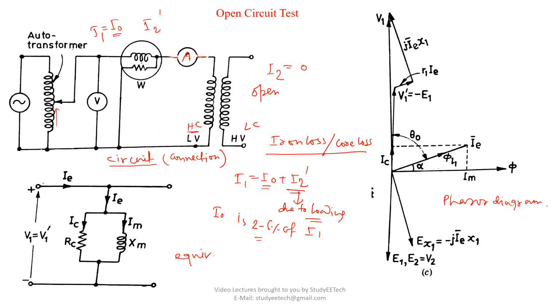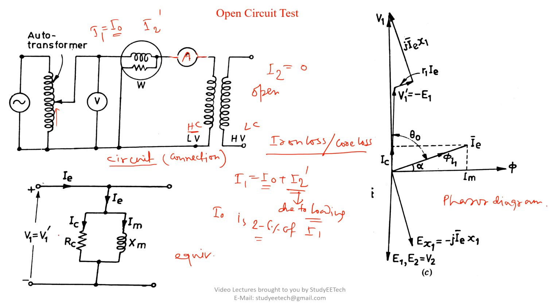What is the power loss that is happening here? The power loss that is happening here is in the transformer, because the load current is 0 because of the open circuit, the transformer is drawing only the no load current I0. We can say in the equivalent circuit, if you have not studied the equivalent circuit of the transformer, please watch our video on how to draw the transformer phasor diagram. There I explained the whole transformer equivalent circuit.